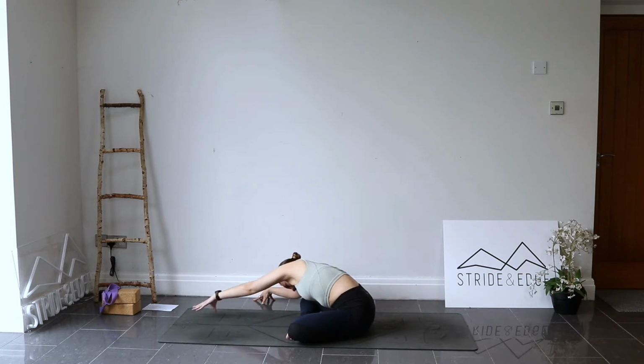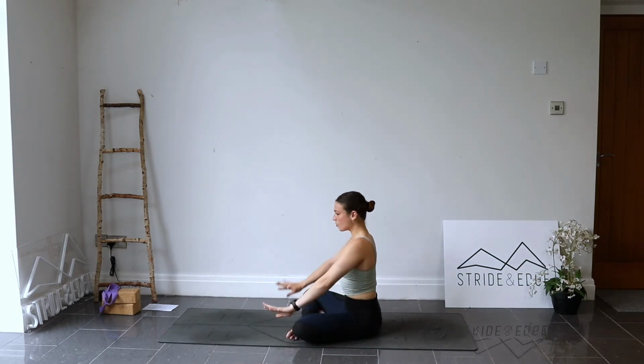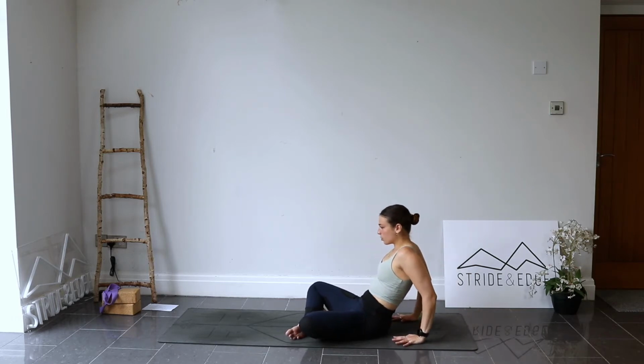And as you bring the hands back through to the middle, just walking them all the way up, so back into that seated position. From here, bring your hands behind you, underneath your shoulders. If it's a bit too much for your wrists, you can turn those fingertips out a little bit, otherwise they're pointing towards the front of the mat.